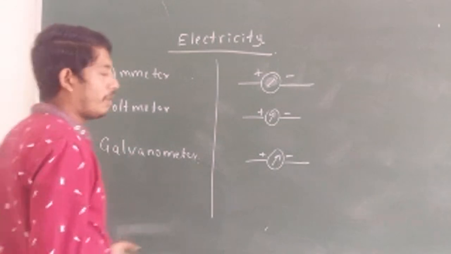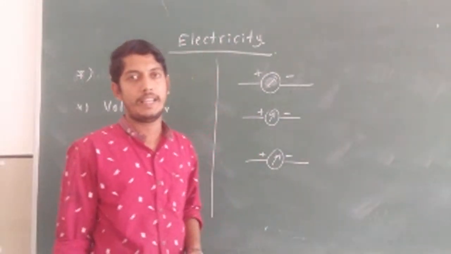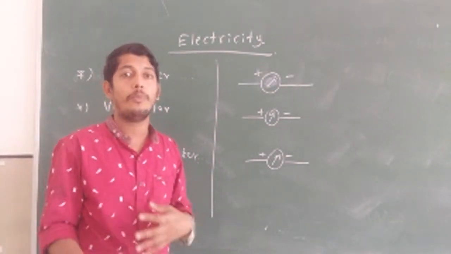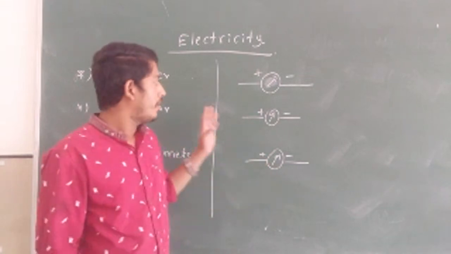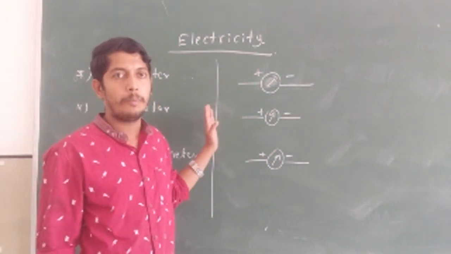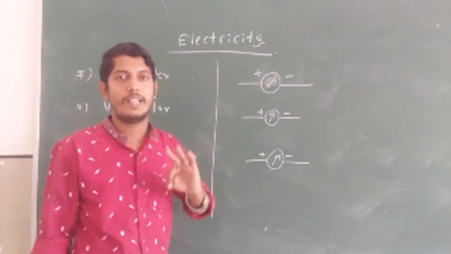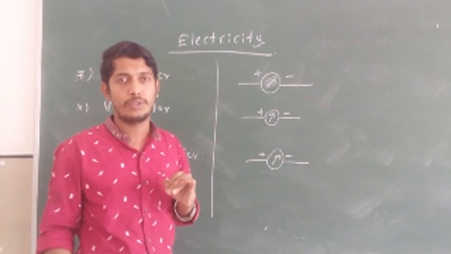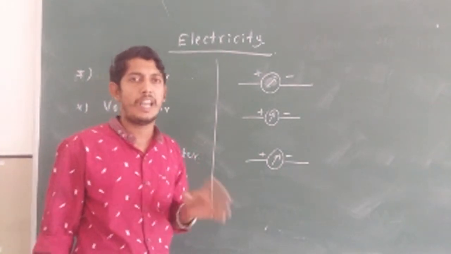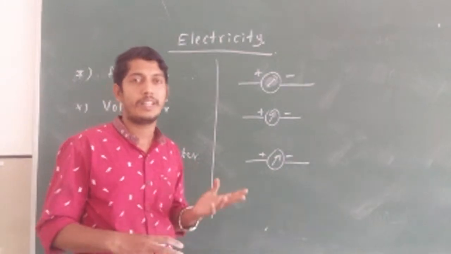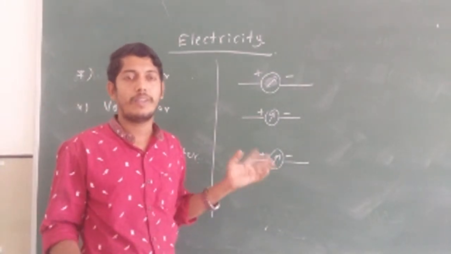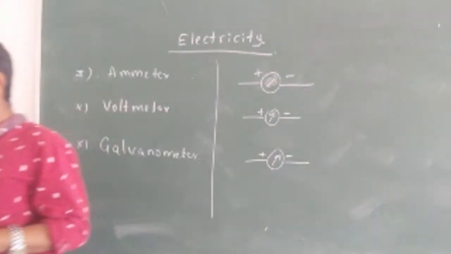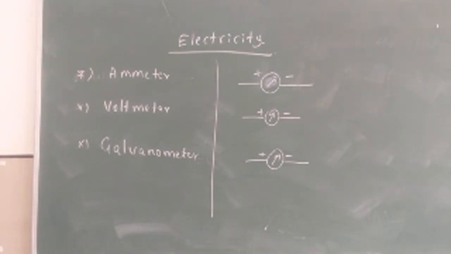So these are the components we use in circuit diagrams. Next, to form the different circuits, we have to use these circuit components. So battery, cell, resistor, variable resistor, also called a rheostat, ammeter, voltmeter, galvanometer, wire joint, plug key closed, and many other parts we have to learn. Based on this, we'll go to the next topic in the next class.